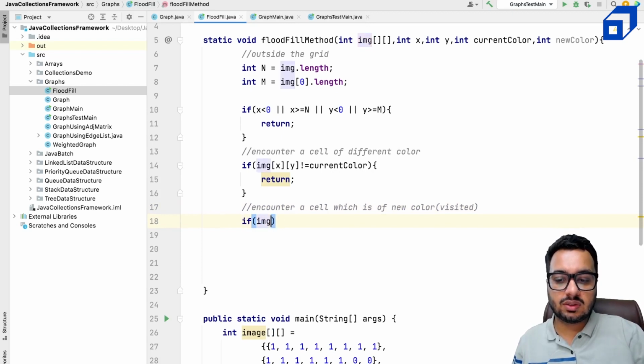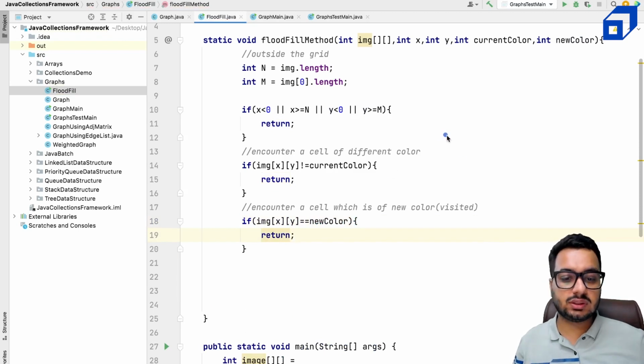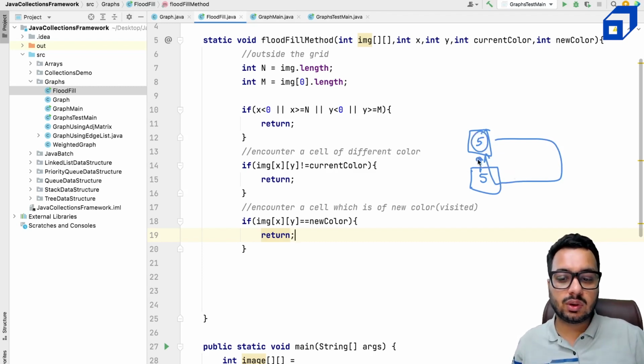So if image of x comma y is the same as new color, then also you have to return, right? So what I'm trying to say is, you were here at 5, you wanted to paint 5, you painted 5, and you made a call to the top, and it was already 5, right? So maybe you came this way, so it is already visited, it is already painted, so you don't have to go there, you just have to come back, right?